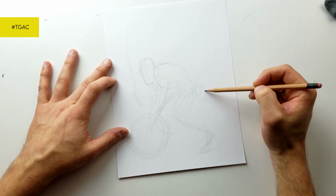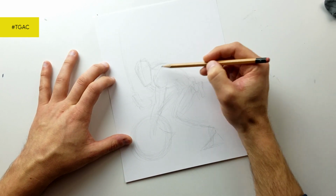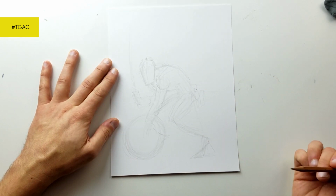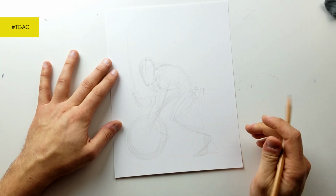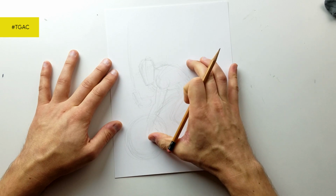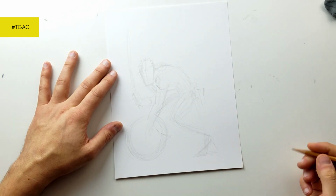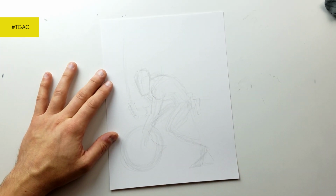Well, I'm gonna have some crap hanging off of his belt here, and again, I'm undecided about the cape. I don't know. It might have even been nice if I could sort of pull this over a little bit and maybe put some cape out here. Well, I don't know. I'm gonna tighten this up a little bit more, and we'll figure it out going forward.